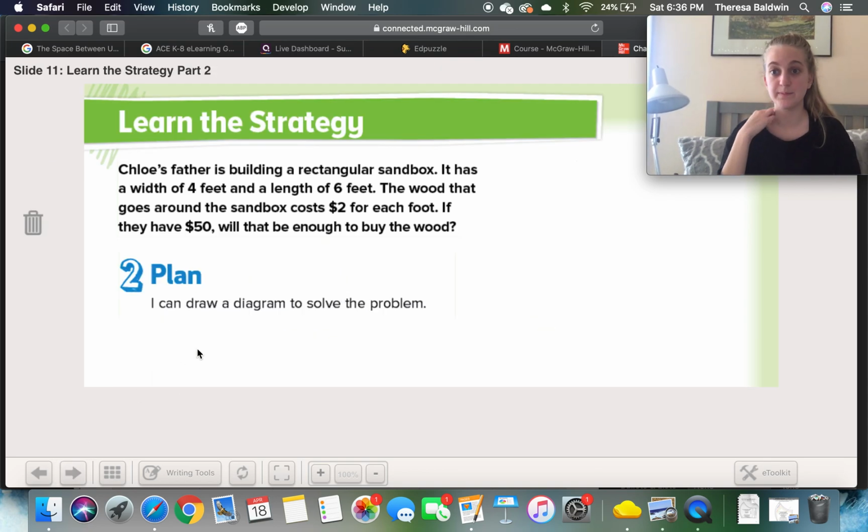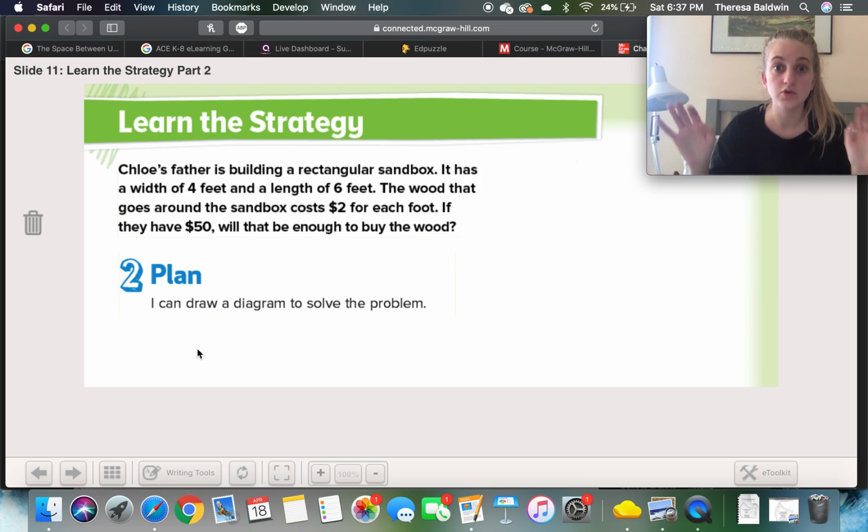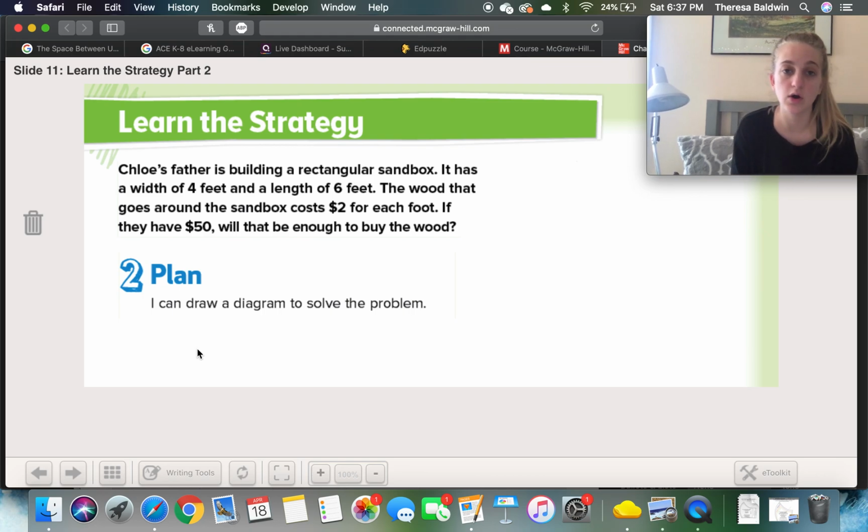The next step is to draw. So our plan is to draw. You might have a different plan sometimes, but as we're doing these ones, it's really helpful to draw, because when we have shapes and we're dealing with little measurements, sometimes it gets so hard in your head to keep track of what you're talking about. Draw. I encourage you, especially when you're taking a test or doing your homework, draw the shape. Label the sides with how many inches or how many feet they are. It will help you so much, I promise.